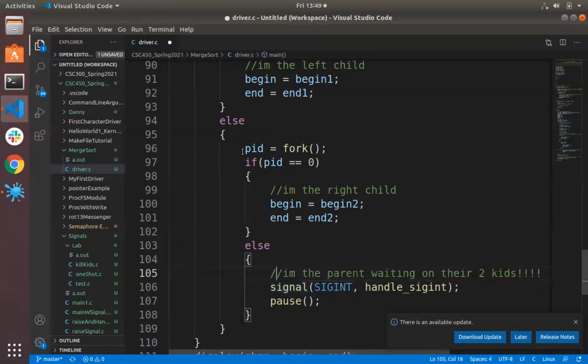So the only place they have the process ID of their newly formed child would be right here, which is why in one of our examples, we had an array of PIDs. So a parent can keep track of all their children because they're probably overwriting this variable each time they create a new child.